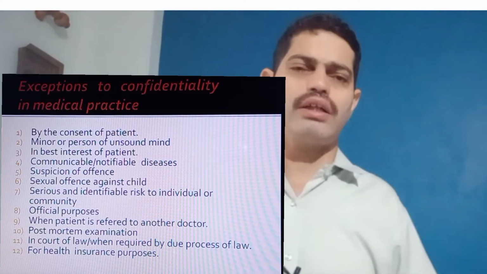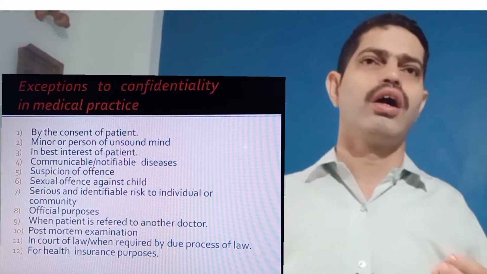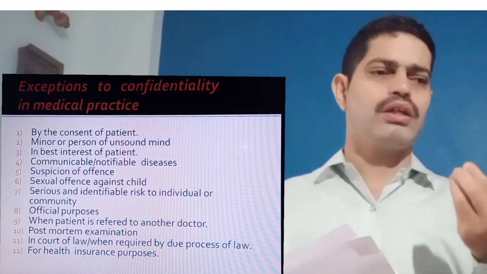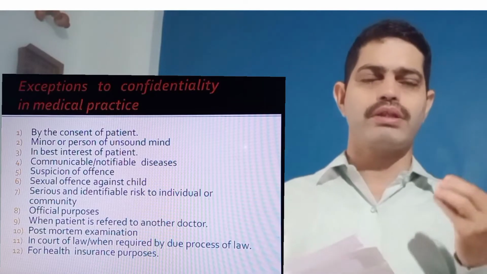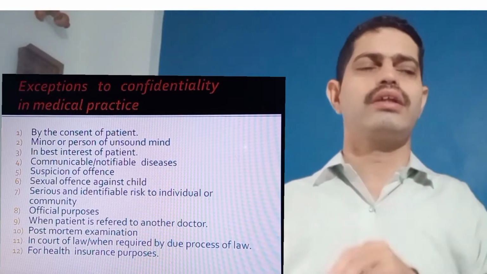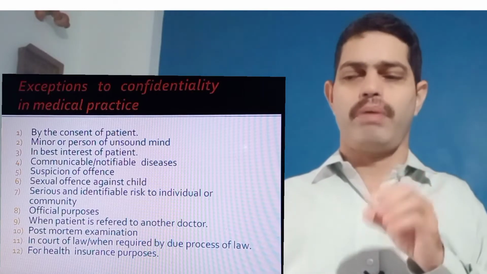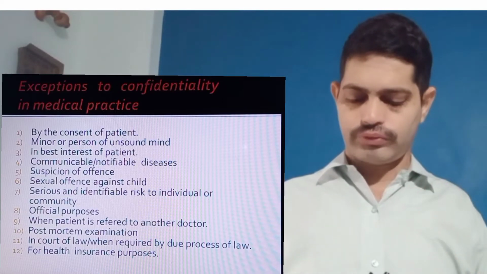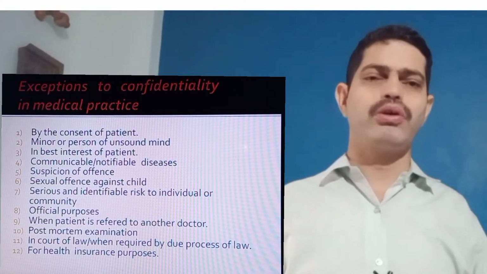Second or third thing, that is when the patient is a minor, or the patient is of unsound mind, therefore there is no mental capacity of the patient to take the decision about his or her illness. So in that case, the doctor can reveal the information of the patient to the parents, guardian, or to the legal guardian of the patient.